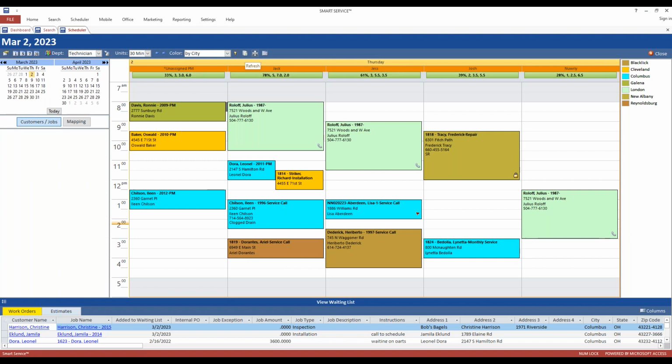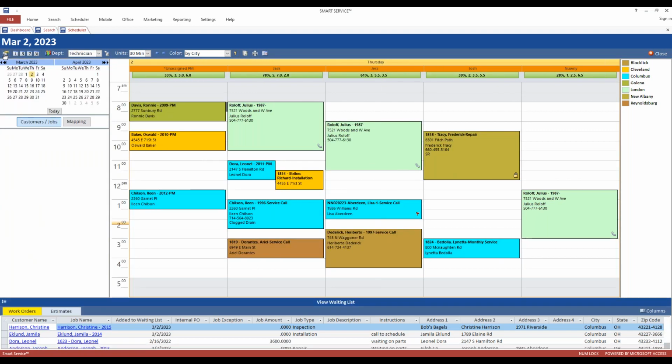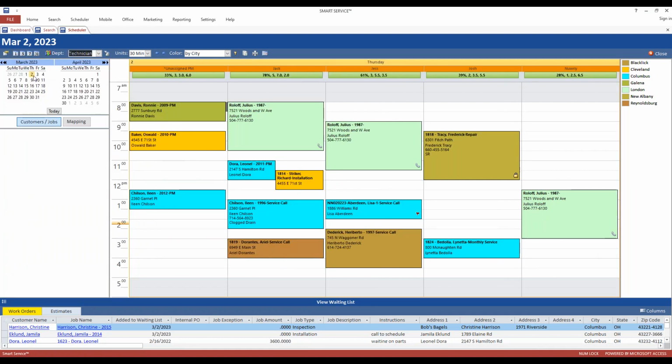The next thing that I'm going to run into is going to be the Smart Pane over here on the left. So there's a window where we have that mini calendar where I was selecting the dates, hitting the Today button and all that. You can open and close this window. If you hit the hand on a piece of paper up at the top left under the M for March, that will open and close that side window. So it gives you a little bit more screen real estate, but it's very helpful. And I'll show you why it's helpful.